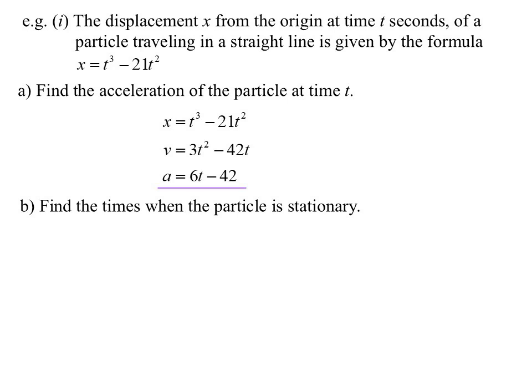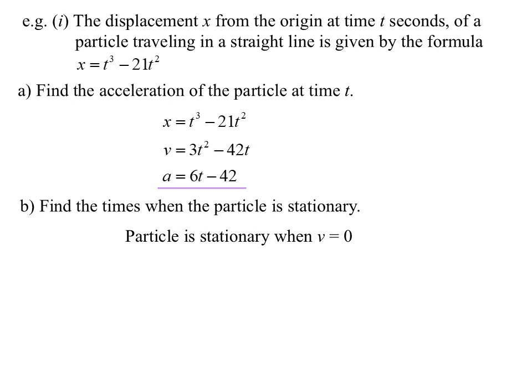Explain your solutions. Don't just go, oh, well, 3t squared minus 4t equals 0. Explain why you're doing that. So maybe you make it similar to when we're doing curve sketching, we would have said the curve is stationary. Well, now we're saying the particle is stationary, but it's exactly the same.